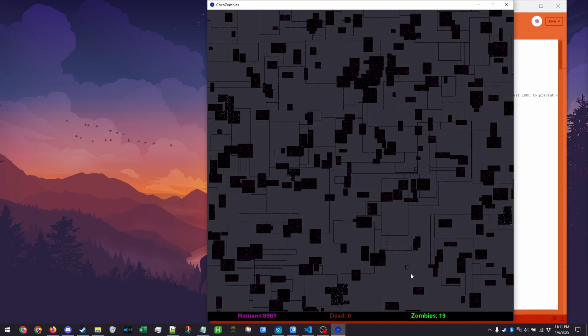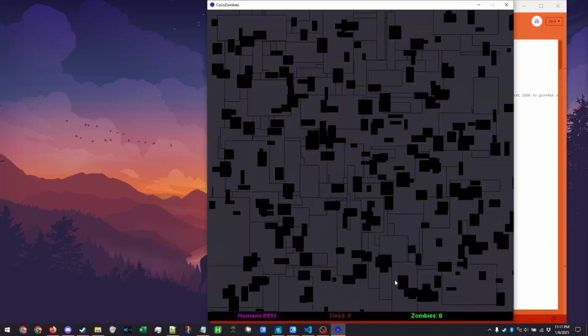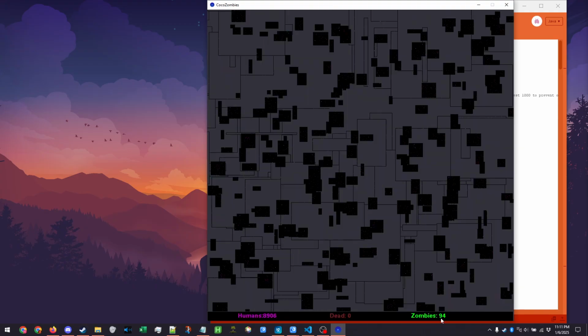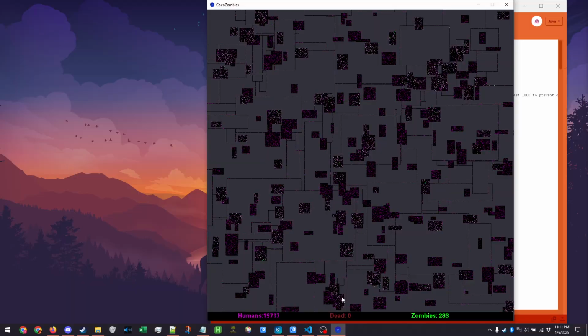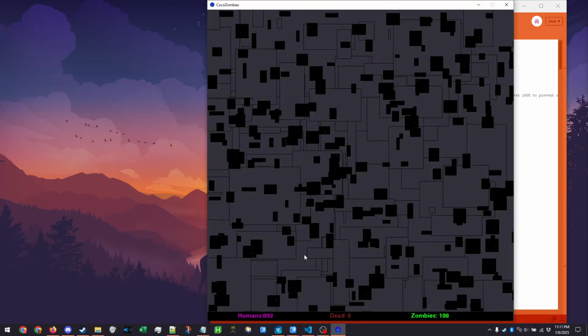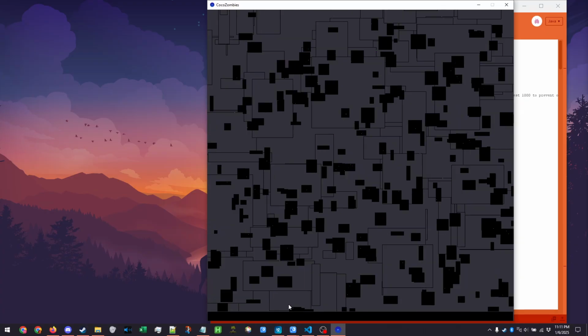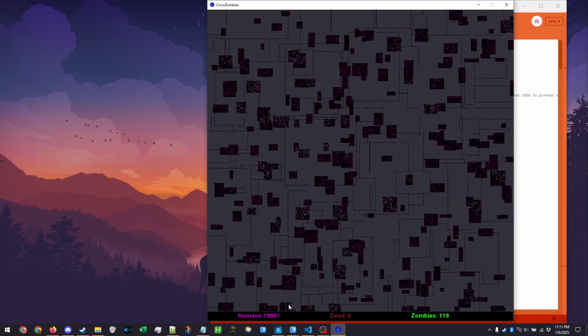As you can see, I have the window larger than you can have it in the original. It's 1000 by 1000. Its default is 250 by 250 in the original code, which is super small, but computer screens back in 2003 weren't as big. So I can increase the zombie count. I can go way high, like obscenely high. I can also increase the zombie population up to 20,000 and back down. And let me reduce the zombie counts again and increase the human count.